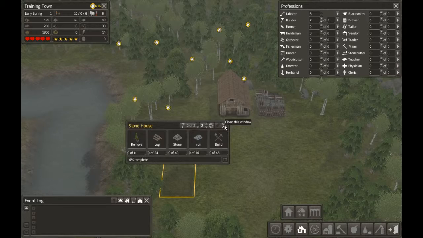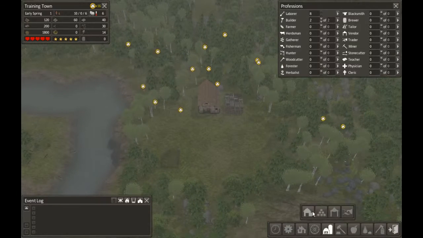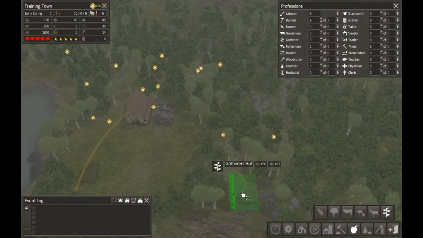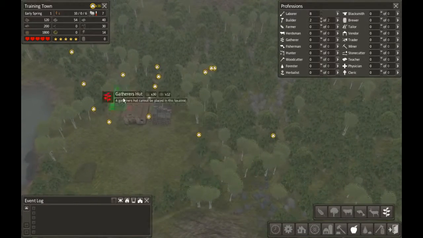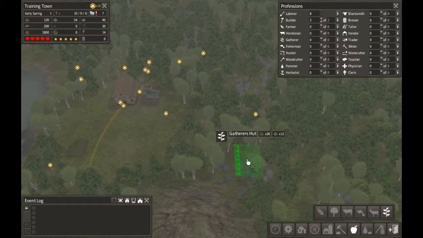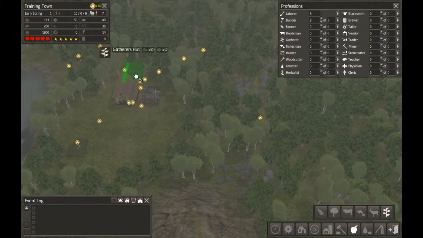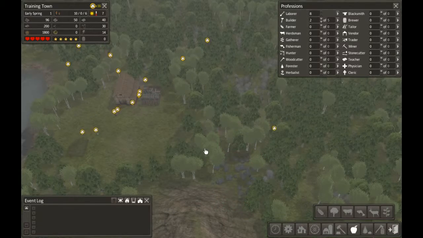Allocate some builders for it. And start off with a gatherer's hut, I reckon. Because to begin with, you could set 4 people on this building and it's enough. Up to about 15 people. And you might want to consider putting a fishing dock down. But at the moment, I really want to focus on gathering a whole bunch of wood and stone. I'm going to pop this down.